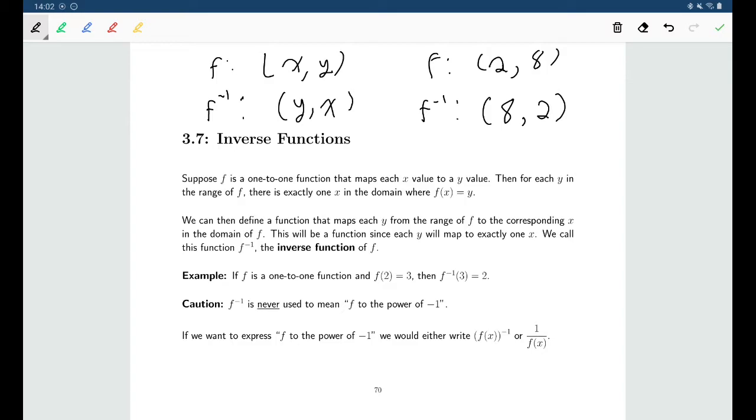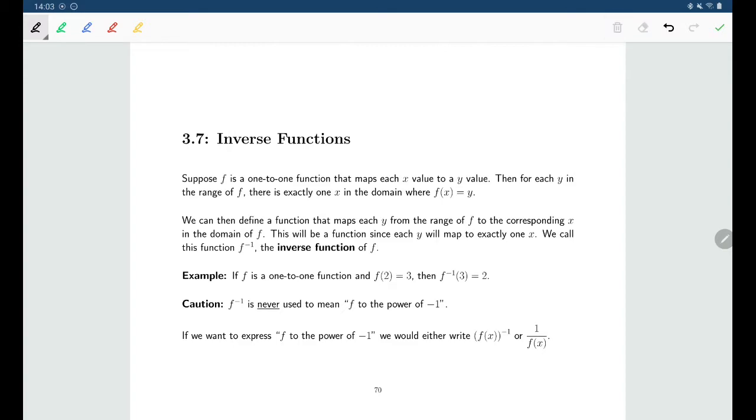One thing to mention about notation here, that when we write the little -1 as a superscript, that's not an exponent. So when I write f with a little -1 of x, that is not f to the power of -1. That is not the same thing as f of x to the power of -1. It's not the reciprocal of f of x. When we write f with a little -1, that's meaning the inverse of f, the function that reverses the inputs and outputs from our function f of x.